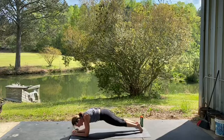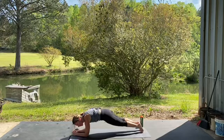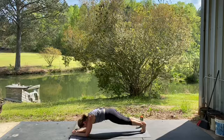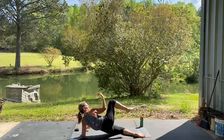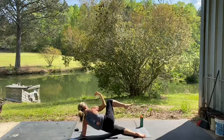We're going to repeat the same thing on the other side. All right, rotating onto the other side. Sorry, my rear is facing you. We're pulling that elbow to that other knee. Pull.